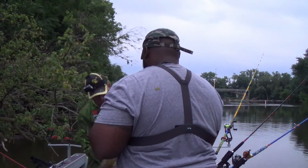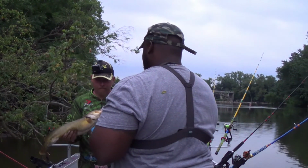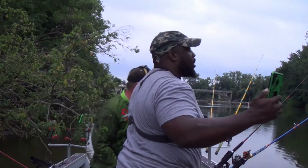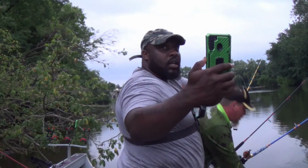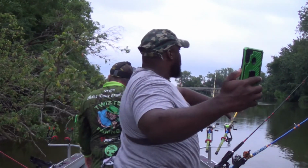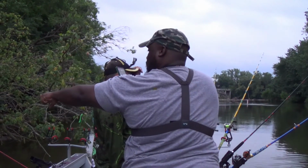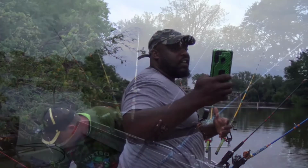Look at that. See that? I caught one channel cat about that size, you caught a flathead about that size. They get bigger and there's tons of flatheads in this area. What else is going on over here is that this whole area is legitimately a feeding ground. It's bait every corner, every spot of this. They're gonna come out from all these wood piles sitting up on the bank, and they're gonna come out in this middle and feed. It's gonna become a big feeding ground.